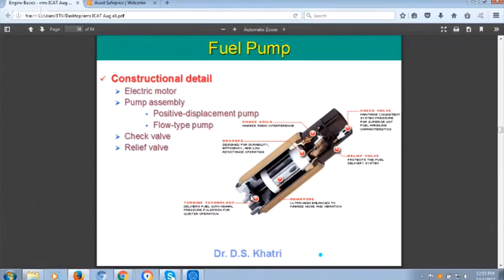Then another problem. We launched the EFI system in Maruti in 2000. We faced a lot of problems in injectors, a lot of failures in pumps. The reason for that was the poor fuel quality. The pump fails because there was more sulfur and there is a shaft. I can show you, this pump is sort of a rotary pump. Can you see this? So here there is a shaft, and when your car is standing, the sulfur in the fuel starts depositing on the bearings. So the clearance of the bearing is reduced. The shaft which rotates in it, the tolerance becomes less and it becomes tight. It is difficult to rotate the pump.